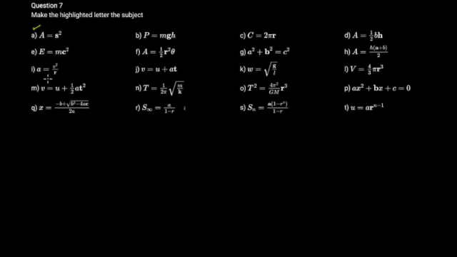So what I want you to commit to mind here is that change of subject of formula is simply a rescue operation. You want to rescue the letter that's highlighted. You rescue the letter by making it stand alone in an equation. So for example, here you'd be having t, you want to make t the subject of the formula. It means that you have an equivalent expression of what's given, in the form t is equal to something. And the expression that gives the value of t should not include t.